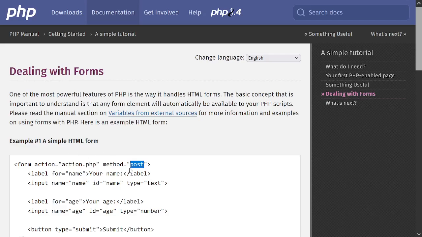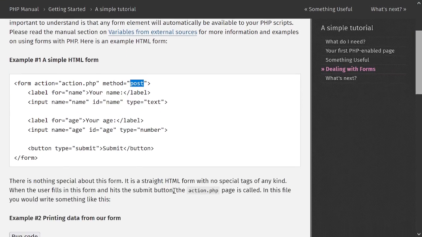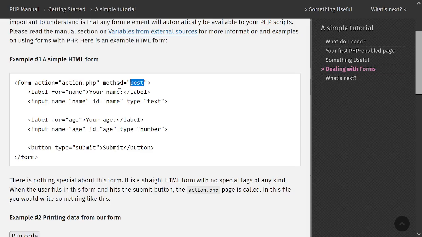There's also a method of GET in here that will throw it in as GET variables, which means when you click the submit button at the completion of the form, it would take all the variables on the screen and throw them into the URL, on the address bar, rather than inside a nice little package of an associative array that has all the labels of all your fields and all the content of all your fields contained together in a block.